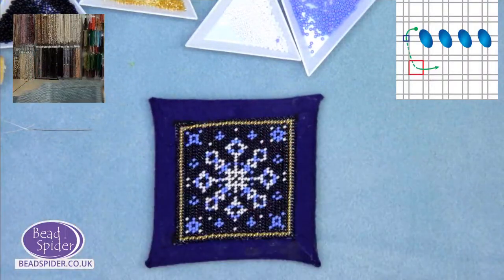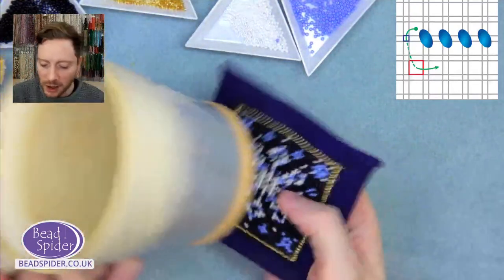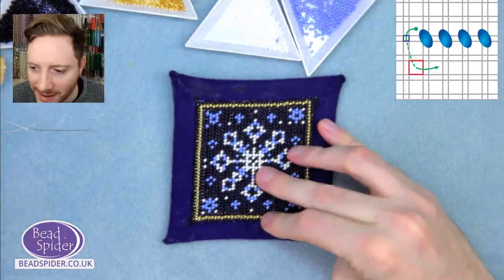And you can then take your mug, which mine is empty, and just pop it straight on top like that. Filthy in there because I had my tea. But you can see it's a nice snug little size for the top there. And then you can make that little set of four.